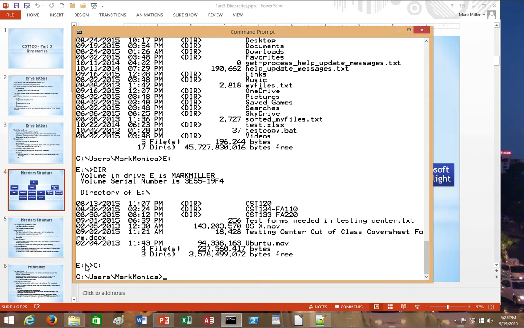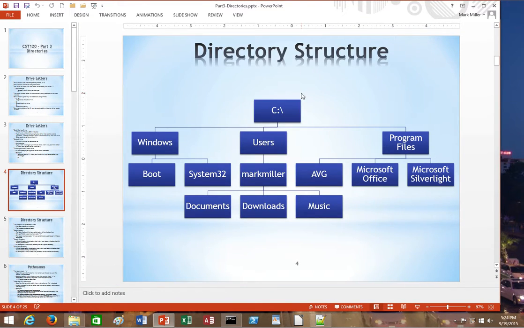So the single backslash following the colon indicates that that's where I'm at currently on that particular drive. So it's not the drive letter that indicates you're at the root, it's the backslash.